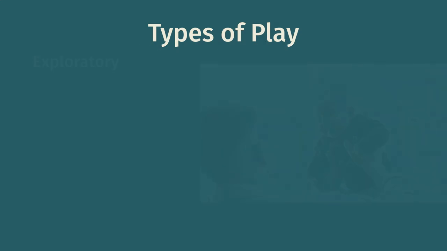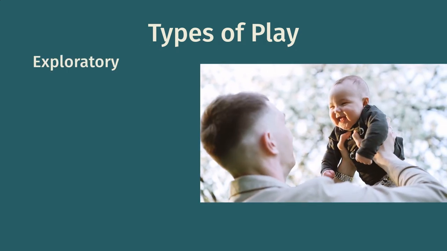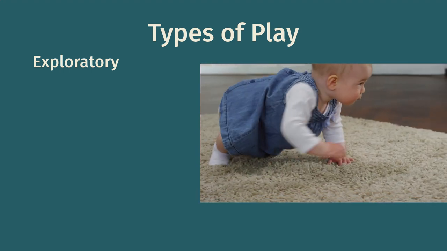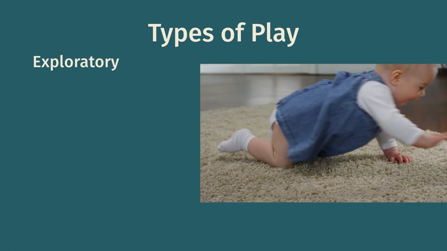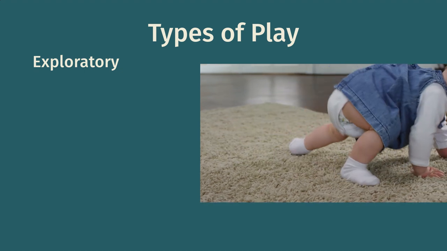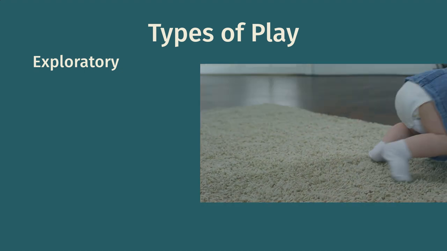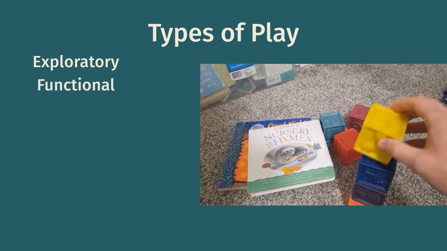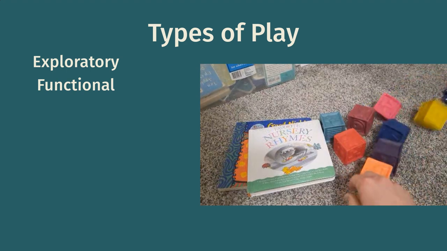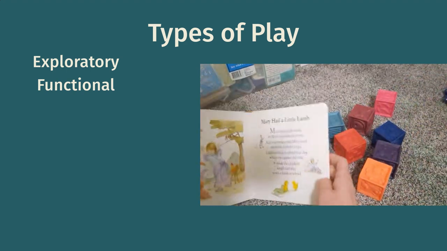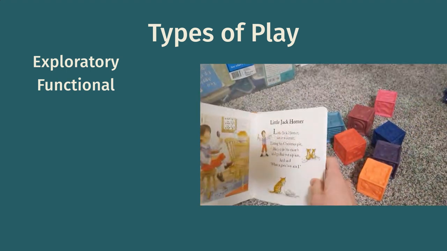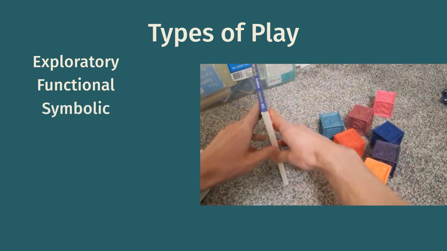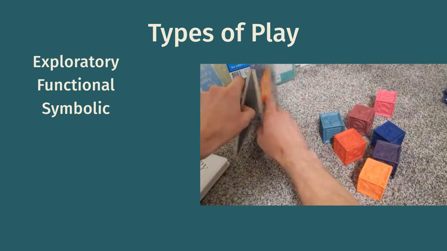Exploratory play develops early on and helps facilitate social connection, attachment, and figuring out how the world works. Some examples could be an infant rolling, sucking on her hands, or reaching for her parents' faces. Functional play is play according to the design of an object. For example, a block is a block. A book is a book. It's very concrete.